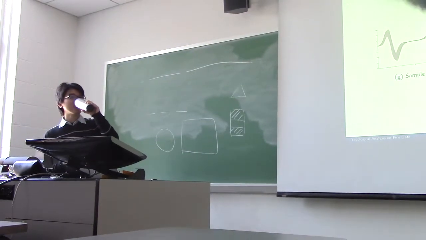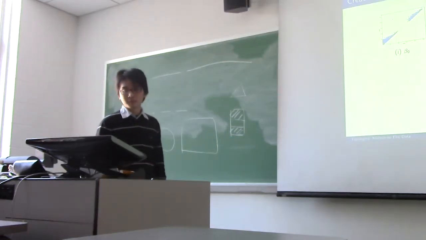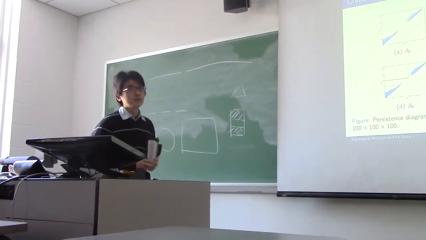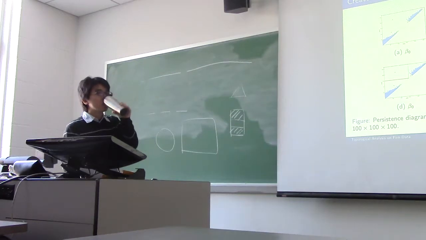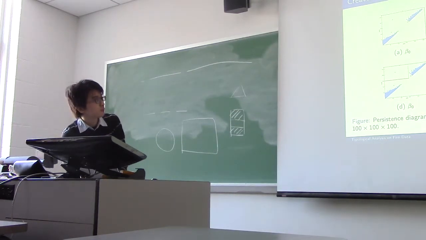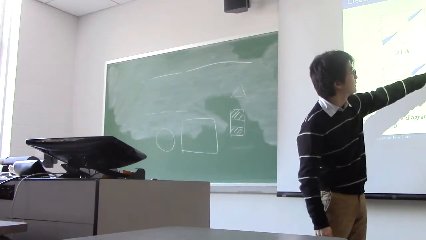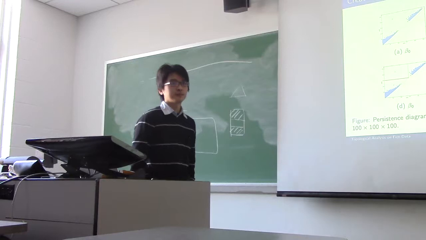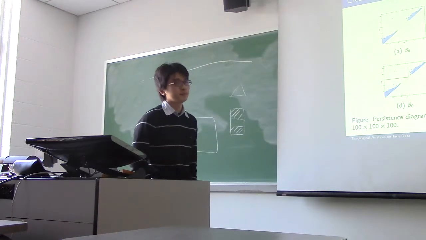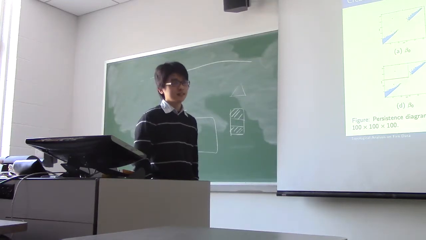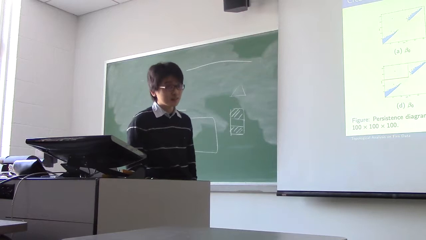So it seems like in the graphs where you have that diagonal line running through it, where you determine the robustness of various characteristics or generators, all the really robust ones tend to come early on. Is that just some kind of general trend? So you're saying that this long life is happening early on? Yeah, it seems to me that all the very robust generators tend not to be born later on in the threshold. They would have less time to be robust. Because the robustness is determined by the vertical distance from the diagonal line, I was wondering how you factor that in when calculating the robustness of things that are born very late, or if it just tends to be that the very robust things are all clustered early on. That's a very good point.